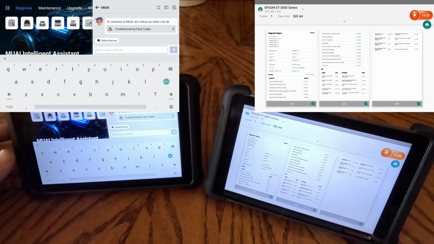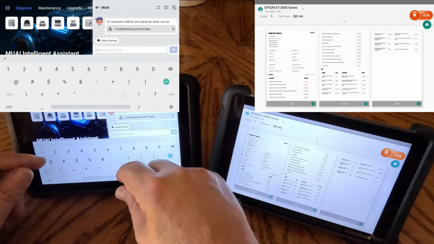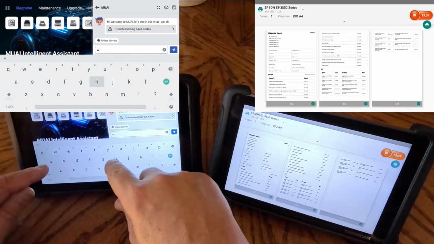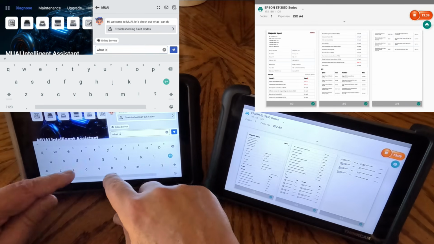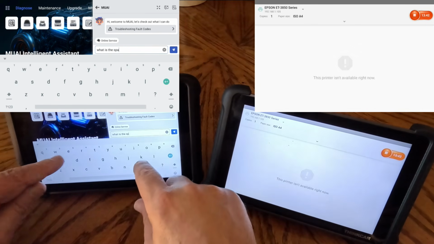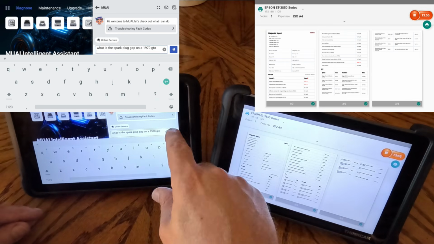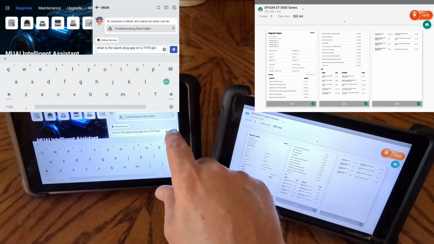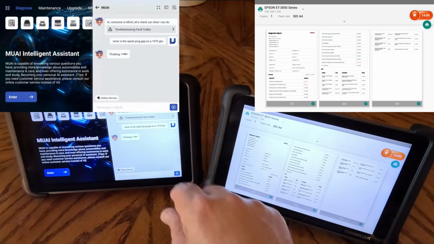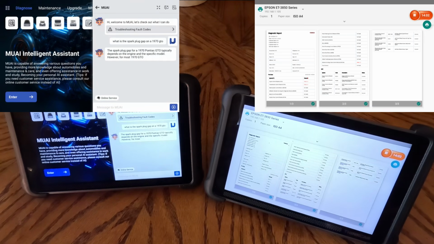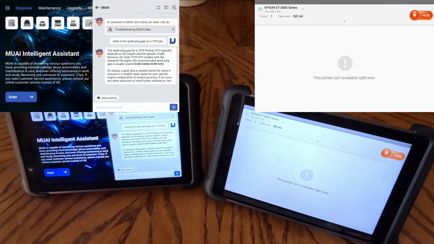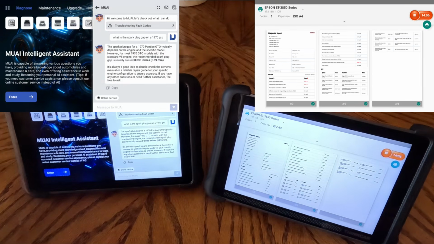So we're going to ask it, what is the GTO? And let's see what it says. Should be 35 thousandths. See what it says here. 35 thousandths.